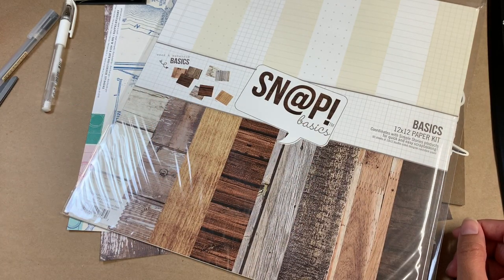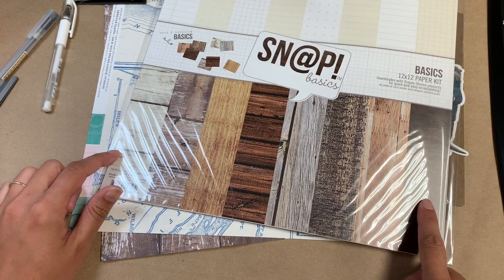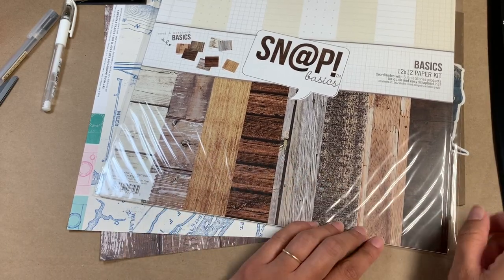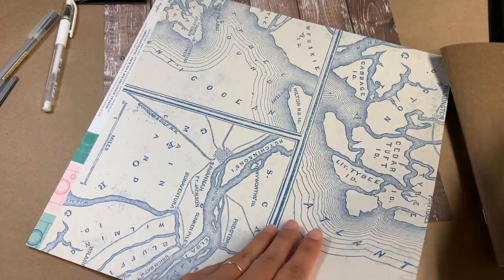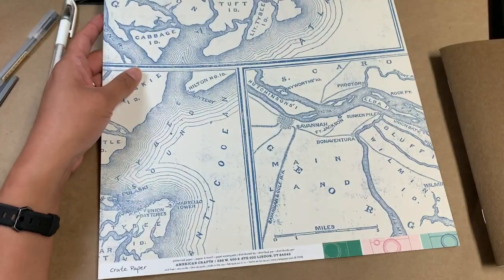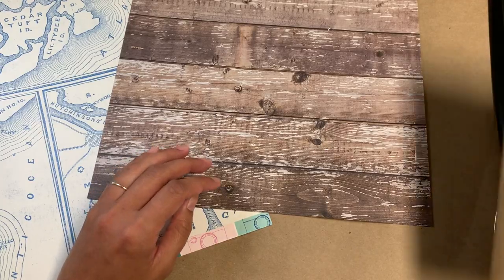I purchased a really big purchase from scrapbook.com because I just really wanted some crepe paper — I can't get ahold of them locally anywhere. So I wanted wood grain papers to use as backgrounds. I got this set; there's only one of each different type of wood grain, but I consider this an essential. This is one of the crepe paper sheets from the Maggie Holmes Sunny Days collection. I'll be using the wood grain side — it looks weather beaten on the coast. So we're going to do that.